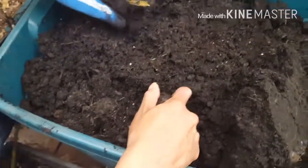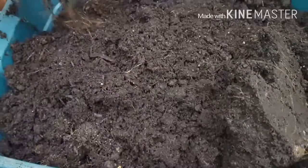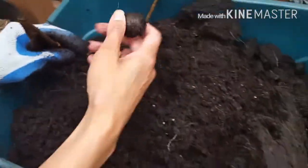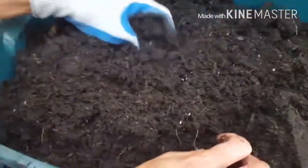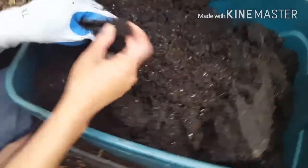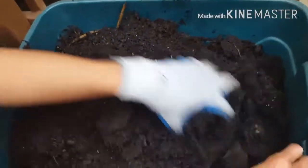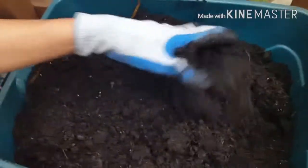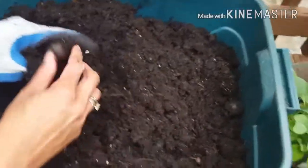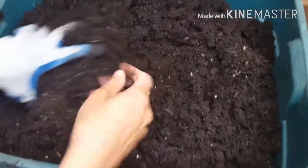And I think I put two. Don't hurt my tree. I think I put two seed potatoes. Two or three, I'm not really sure. But I put whole potatoes in. So next time, I think I will cut the potatoes and separate the eyes instead of just putting a whole big potato in a bucket. Yeah, these are small. The seed potato was bigger than this. These are tiny.